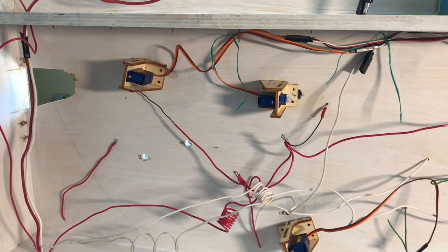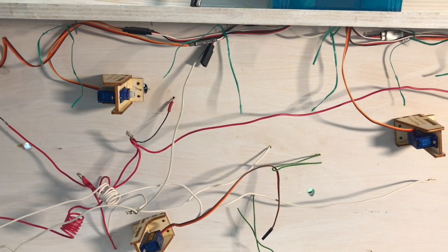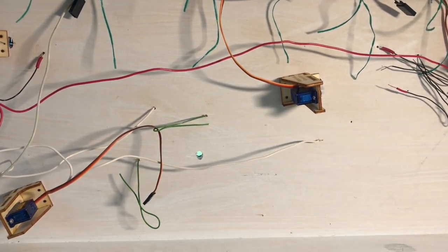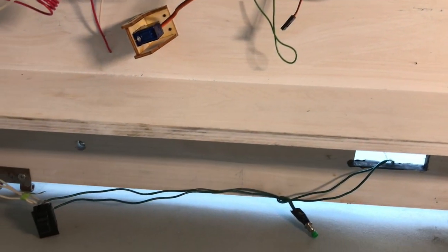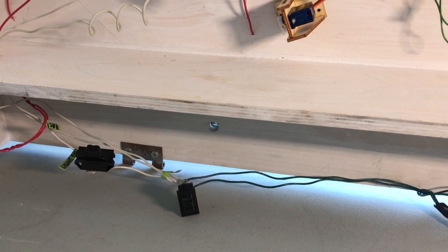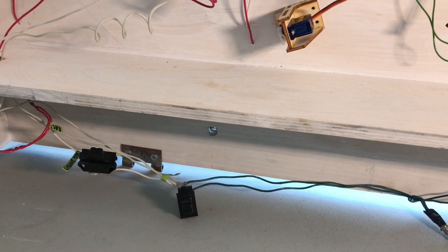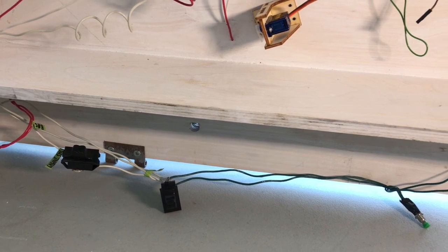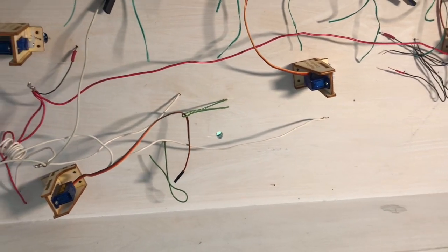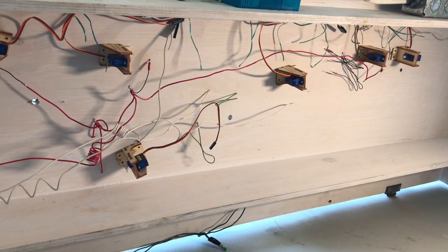And not to outdo any of my options, there's dropper wires for all the tracks in case I wanted to do DCC. Although I use the power in the track for the smoke generator that's in Olive. A couple of extra switches which are still experimental, which switch on a charging track in the engine shed. Hopefully that's going to save me taking the battery out of Olive every time we have to charge it. Not quite figured that out yet. And to switch some of the lights on and off. So not as complicated as it first seems. And yeah, it does need a bit of tidying up.